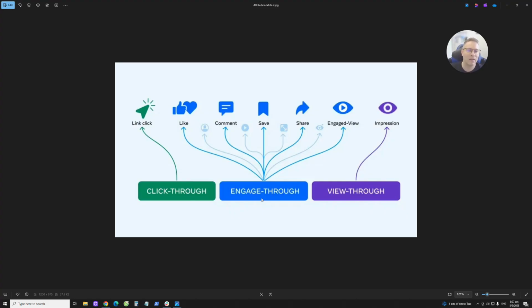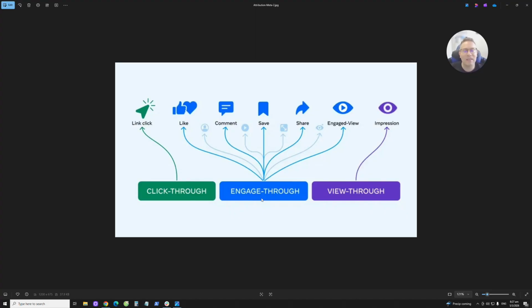And let's get started. First of all, very quickly, what do we mean by attribution? Let's say someone clicks an ad, then goes to your website and buys something after 3, 4, 5 days. Or let's say someone likes an ad, comments on an ad, shares, views the ad in the feed, and then goes to your website and completes a conversion action. The user is buying something, completing a form, and so forth. Then Meta is going to attribute this conversion to the advertising, your campaign, your ad set, and your ad.